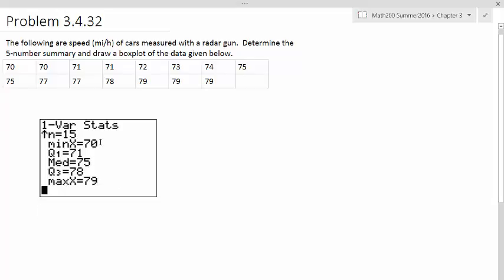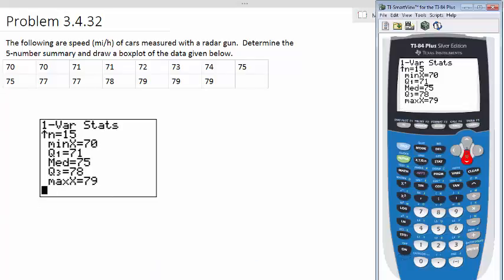So these numbers look like they're fairly close to each other, and so when you do your box plot, it's going to be related to how these numbers are. So since we have our calculator up and going, let's take a look at how to do a box plot. Let's go to stat plot, second function, and y equals. And we want to make sure that all the other plots are off. Let's use plot number 1. Let's go there.